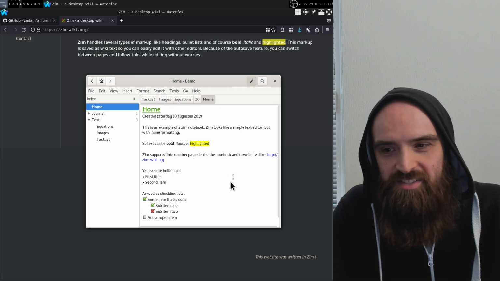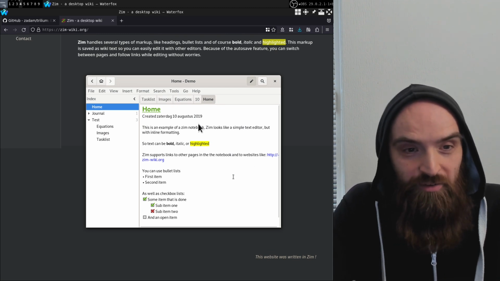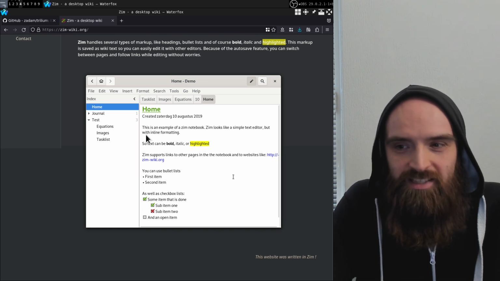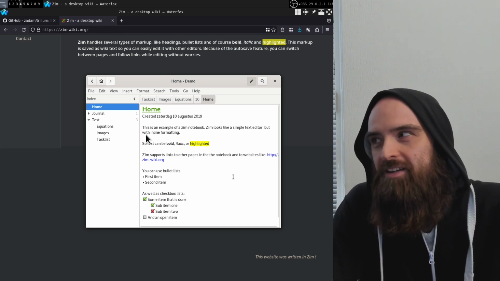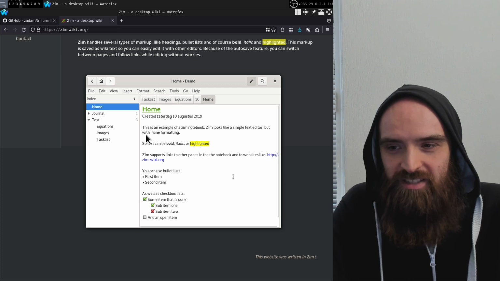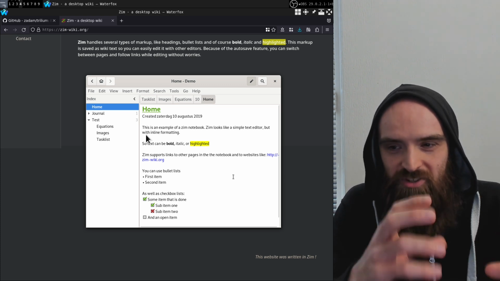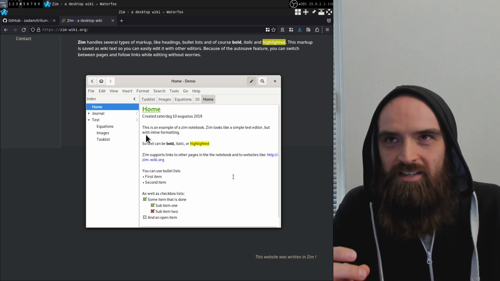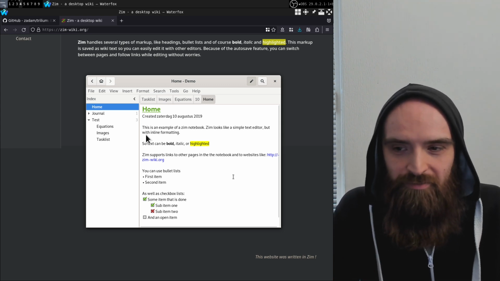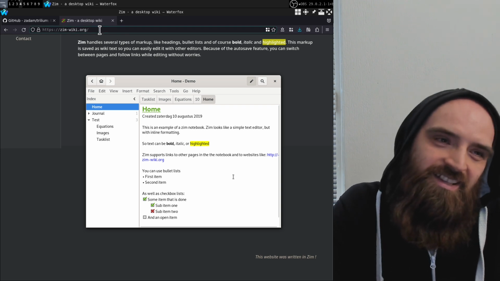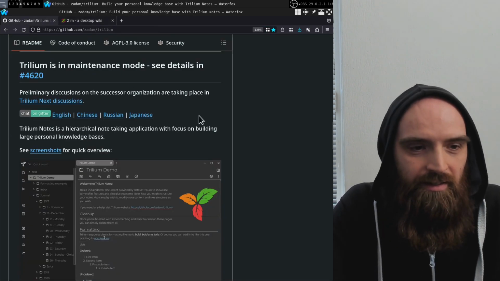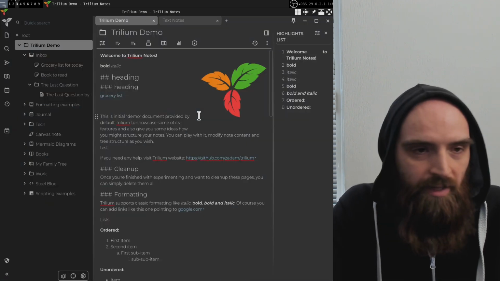But ZimWiki doesn't distinguish between the two. If you want a new paragraph, you make 2 empty lines, and that kind of defeats the purpose of formatting in the first place, because paragraphs should be separate blocks and not be simulated with an empty line as you do in a plain text file, for example. So that's some stuff that I tried with other apps, and that's why I like what Trilium has to offer.